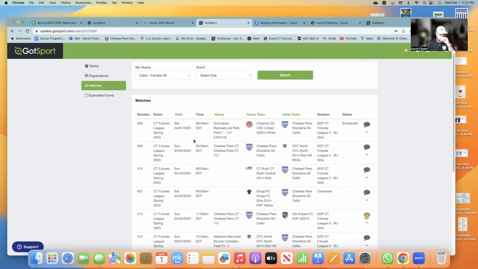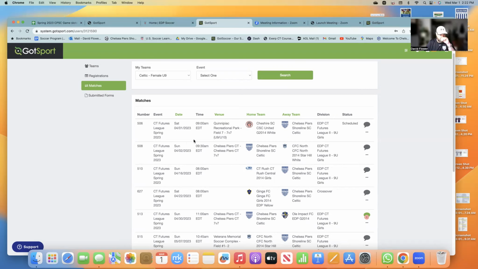So say you need to move a game, you find a slot that works. That one would work for Celtic to move their game into because they've got a conflict with Dortmund. You would then firstly check with the other team to see if that works for them. Then you will send me an email with the previous game time, the previous game date, the game number, which would be this one. You'd then give me the slot number which you'd like to move into. Ideally, give me the date and time as well, just to make it a little bit easier for me. And then I can go in and request changes.